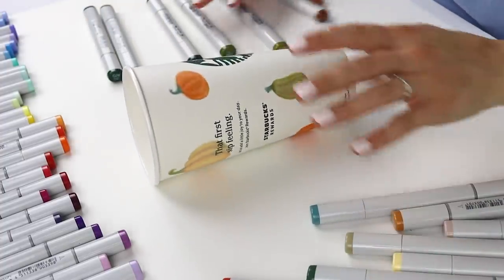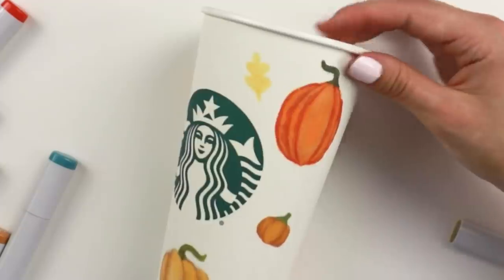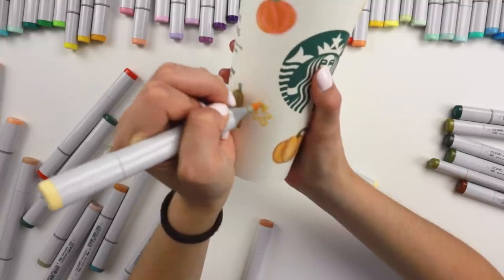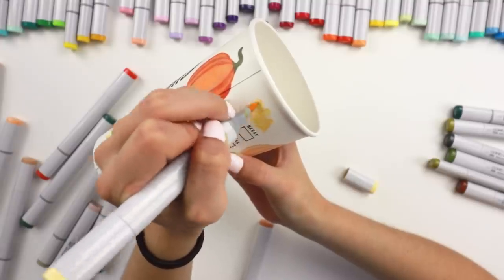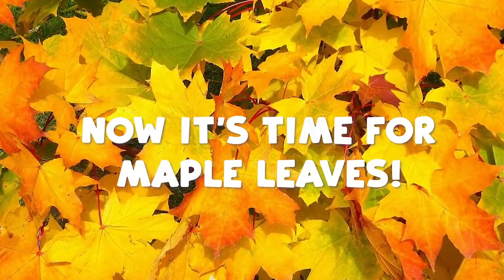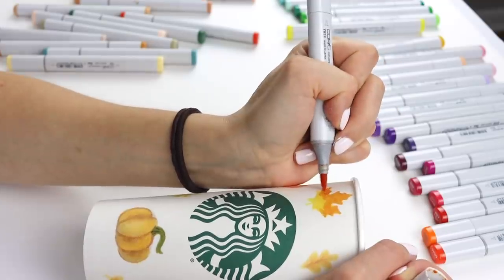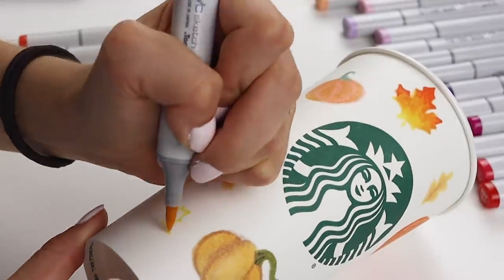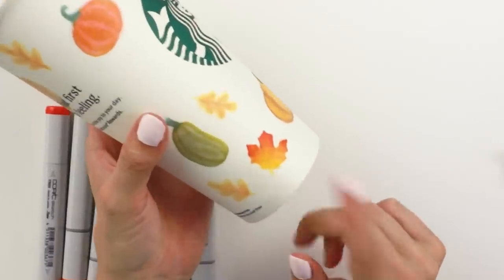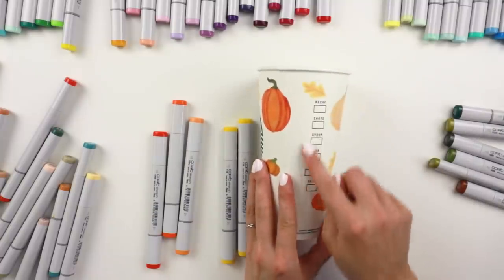The first thing we're going to do, I think, is oak leaves. That's such a big leaf in comparison to the pumpkins. This is a giant leaf. These little maple leaves are so stinking cute — I'll do one more like in here. I have to stay away from the ink or it'll smear.